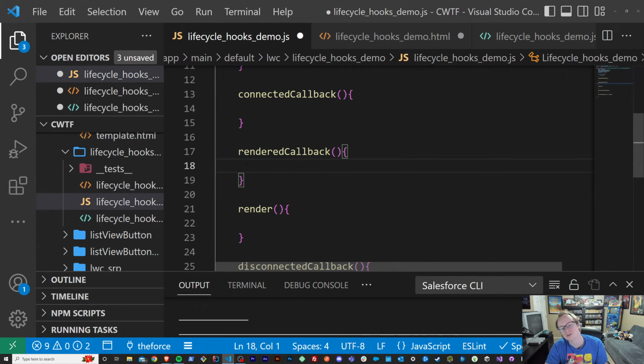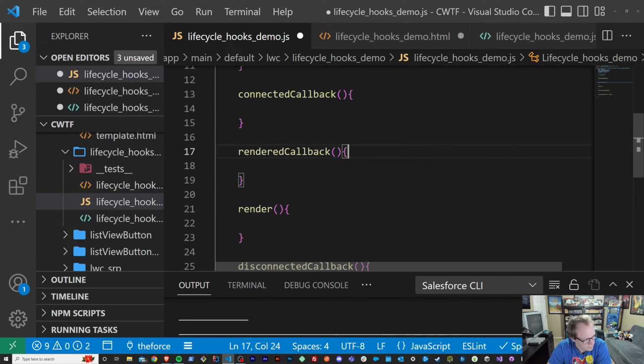So make sure if you're using renderedCallback for anything to be knowledgeable of when this actually runs, because it runs more often than not. Yeah, just be very careful with it. Create variables that stop it from running in certain situations and all that.